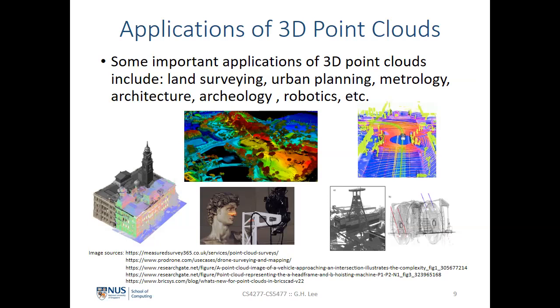Or architecture, where you can survey a building, or even monitor the structural integrity of buildings. Actually, 3D computer vision, not just point clouds but also what we have learned before in images, can be used in all these applications. And there's another one that I'm personally very interested in, which is forensic science. You can use this kind of technology to preserve a crime scene, for example, or even tell you things that are beyond what you can see, because it picks up all the structural details. Or you can use other types of cameras that pick up things you cannot see with the eye.